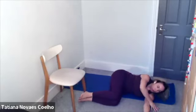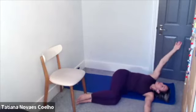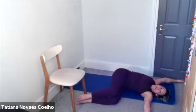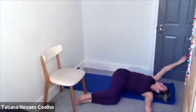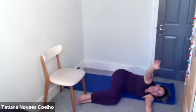Take both arms forward. And now we do the arm opening. So you're going to inhale. You're going to open and follow your arm with your head. That's it. And exhale, return. Inhale, open up. Exhale, return.